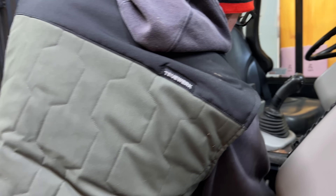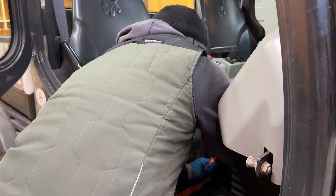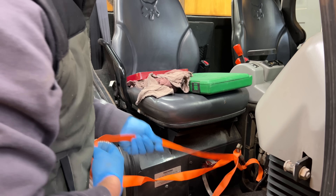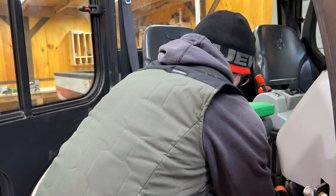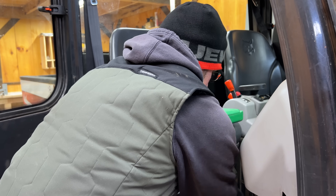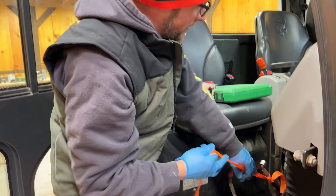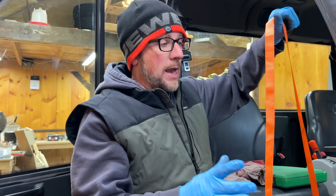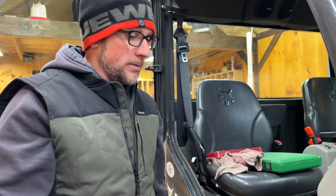Ratchet strap to the rescue again — I have a bunch of parts and pieces left over from broken ratchet straps. When I changed out the hose on the bobcat excavator I did the same thing: pulled a line through. So then you have a line going where it came from, and when you go to put the new one on, you can just kind of fit it right in. Now I'm going to try to pull this one out.